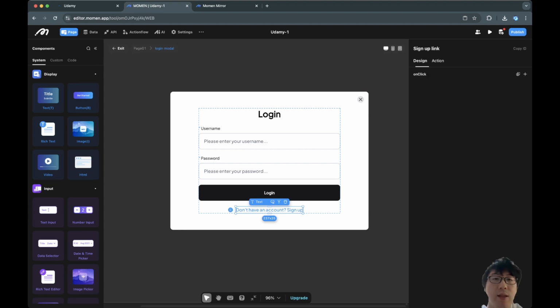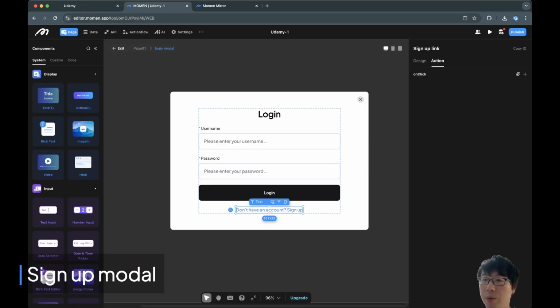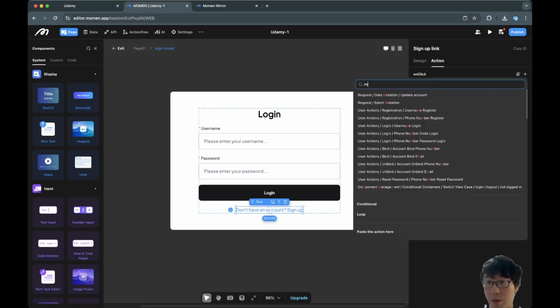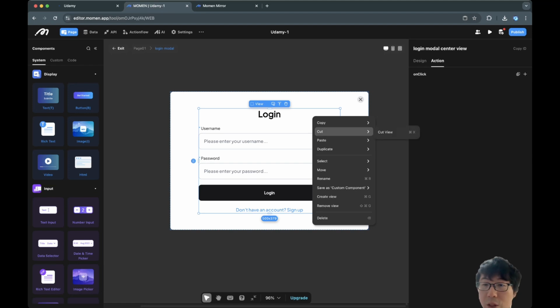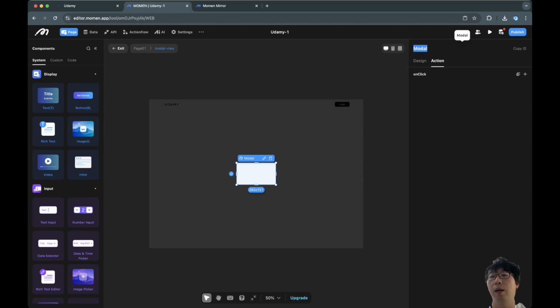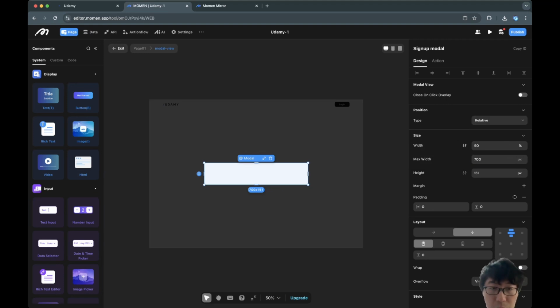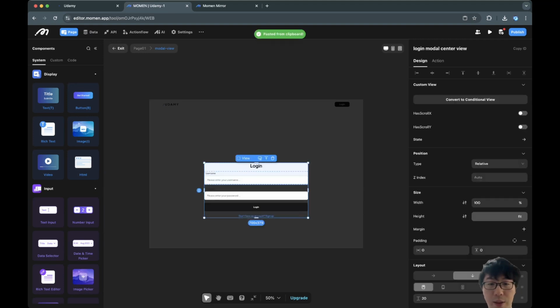Next thing is we need to be able to let people sign up. And how do we do that? Well, that's a different model. So we are going to do another model, and maybe I'll just copy that just in case. And then go in here, we call it the sign up model, and we'll make this slightly larger. Again, it'll be 50%, keeping it the same as the login model. And we won't touch the height yet, and same maximum width. All right, and then let me paste in my thing here.